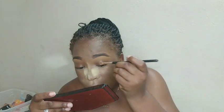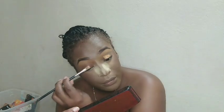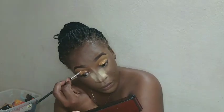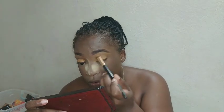Alright. I'm going back over with our brush just to set everything into place. Take the remaining concealer that's left on the back of my hand, and I'm just going to apply this onto my lids to prep for eyeshadow. Going in with the brush I used to blend up my brows, just to kind of blend out the concealer. I'm going to use the same brush to set.